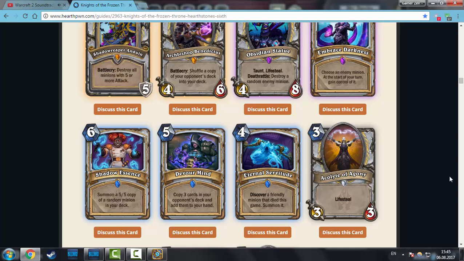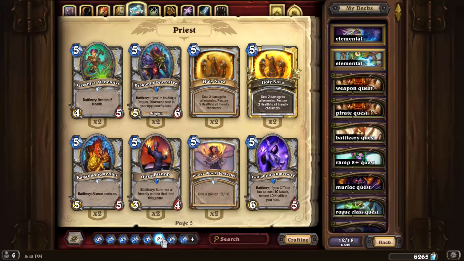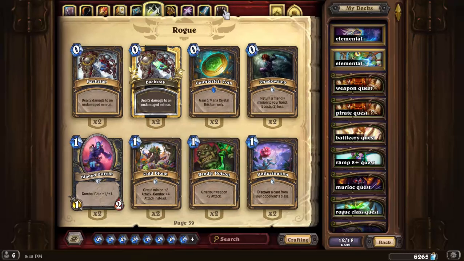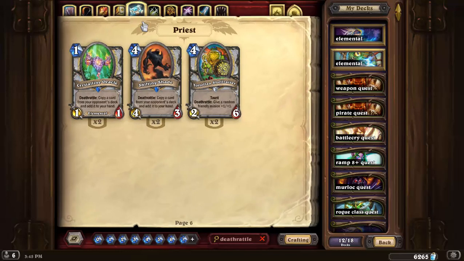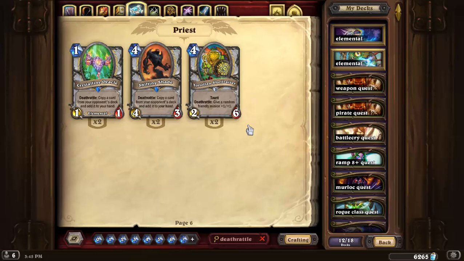Shadow Essence, 6 mana, summon a 5/5 copy of a random minion in your deck. A 5/5 copy. So what do you want? Since it's a 5/5, you want a good Deathrattle. What does Priest have? Let's see. If you get a Tortollan Shellraiser, it's 6 mana, 5/5 taunt, give a random friendly minion +1/+1. Pretty good. If you get Crystalline Oracle, 6 mana, 5/5, copy random cards from your opponent's deck and add them to your hand. Pretty good value card.